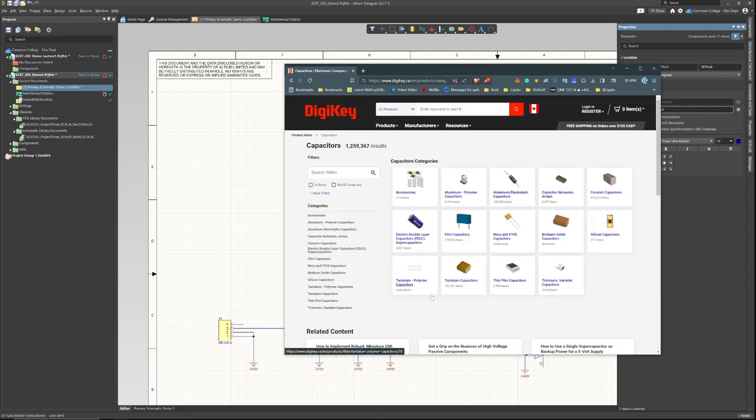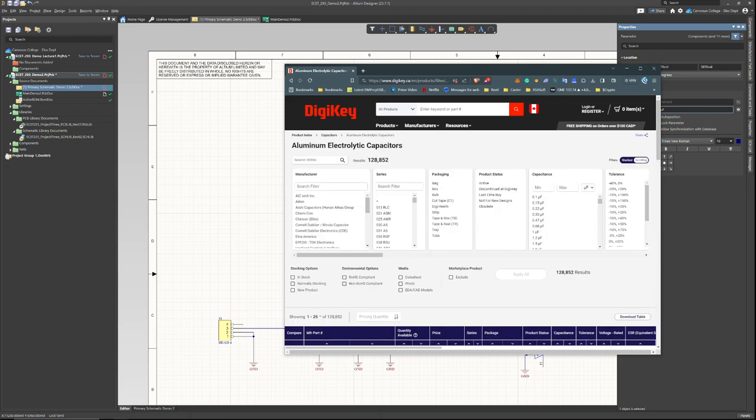Now specifically, I know this is going to have to be an electrolytic or polymer capacitor because it's 10 microfarads. It's pretty hard to find, it could also be tantalum, but they're expensive. It's pretty hard to find ceramic capacitors in that size. So let's go aluminum electrolytic capacitors. And according to our design sheet in the lab, I need 10 microfarad, 25 volts, and it's polarized. Another key factor to know that this is probably an electrolytic cap is that it's polarized.